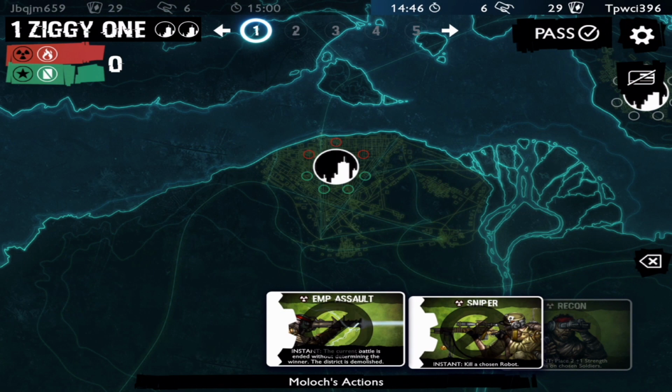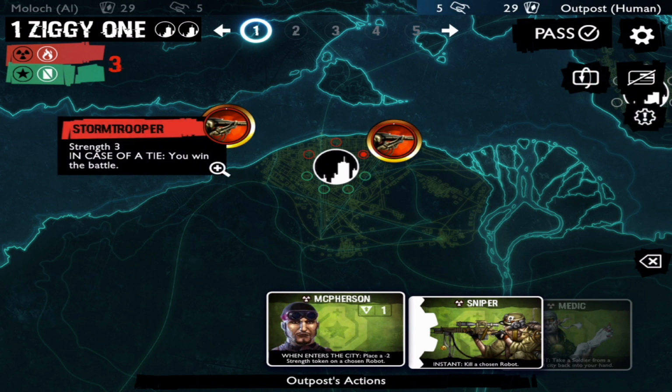When playing a unit to a district, you have to pay attention to the number of battle stations in each district. This is the number of units that each player can have in this district. For instance, in the first district of Ziggy 1, the Moloch player can play 3 units to the district, and the outpost player can play 4. The number of battle stations will vary from city to city.